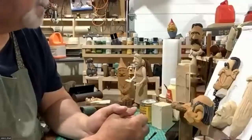Again, a really important aspect of caricature carving. We've always been saying of a caricature carving, the head and face are actually the most important part of the carving. Painting that is really important, obviously. So John's going to cover that.